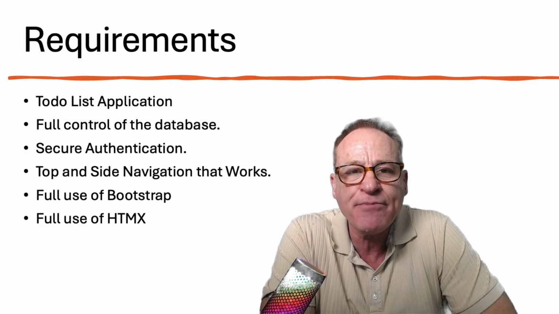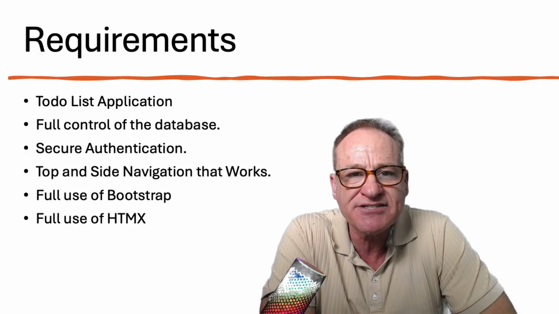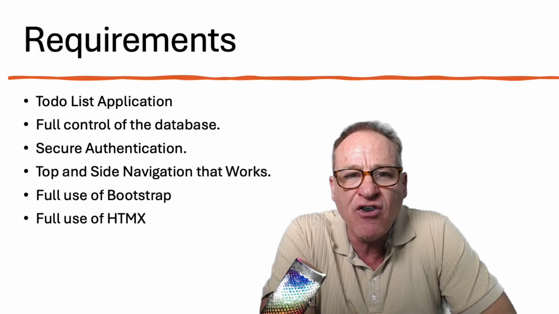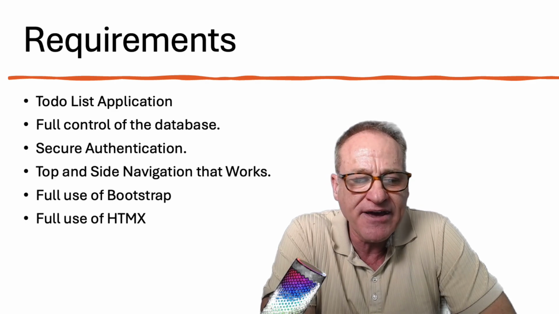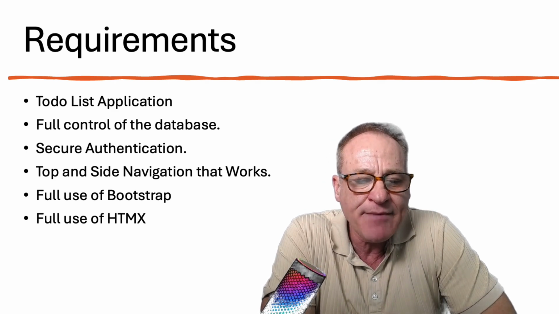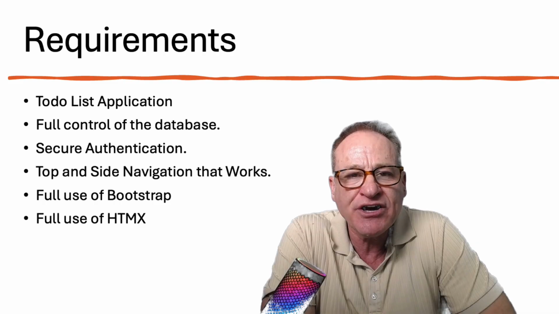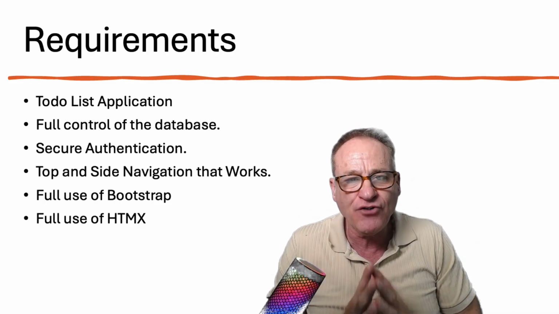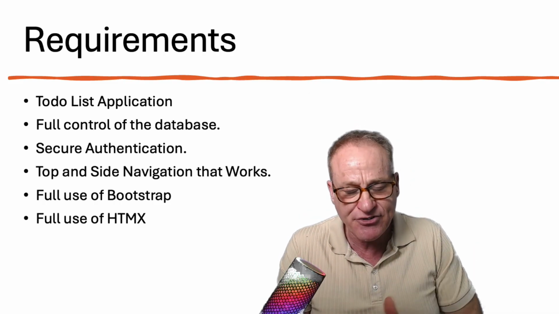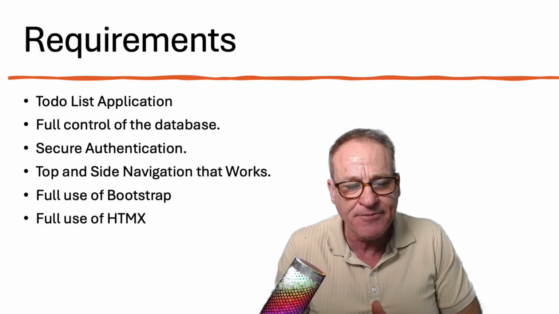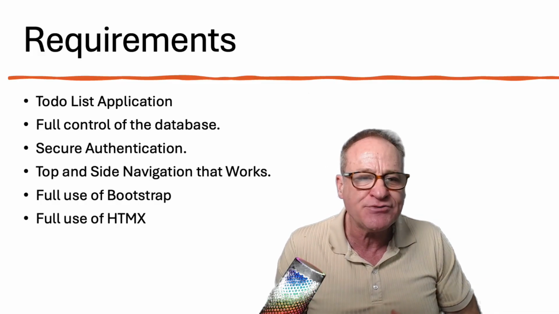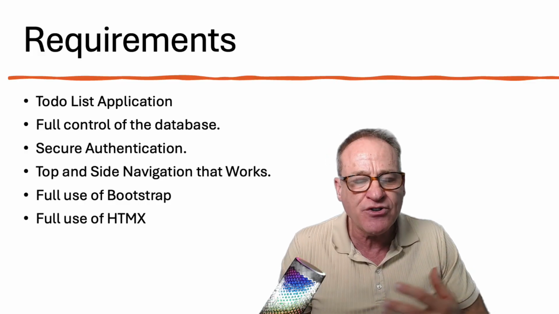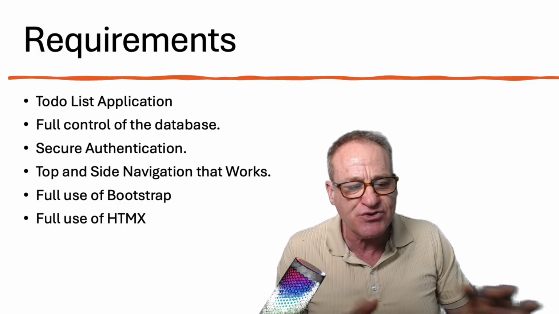to it later. So this is a perfect starter template if you want to start an application, because what you're going to see over the next couple of hours is all the things that can go wrong when you're building out your application. So we're building a to-do list application, and then at the end, we're going to call this a success if we have full control over the database, meaning we can create, read, update, and delete data. We have secure authentication, which means we can log in with a username and password. We can reset passwords. We can change passwords, do all that kind of stuff.